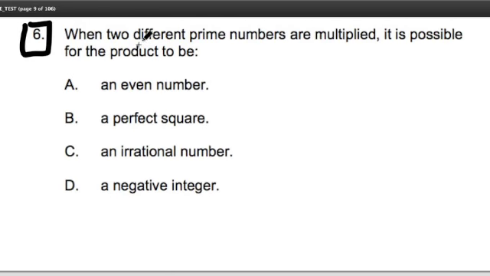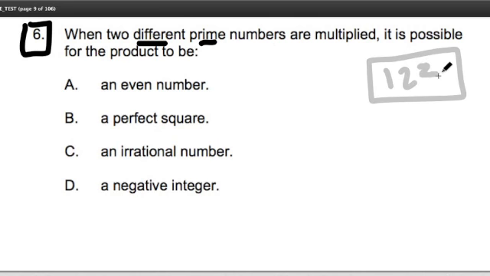What this problem is designed to do is teach you vocabulary, force you to know the vocabulary in order to answer correctly. So let's see. The first thing is we have two different prime numbers. Now as much as possible, whenever I can, I'm going to do my 1, 2, 3 strategy here. 1, 2, 3 is a great way to pick out rational numbers, or natural numbers, or integers, or prime numbers.